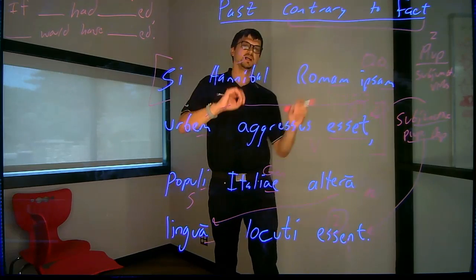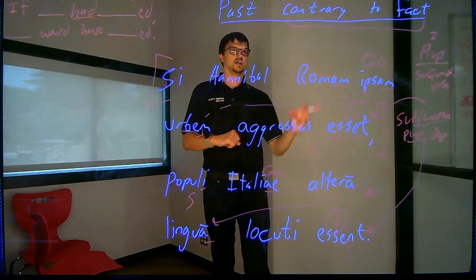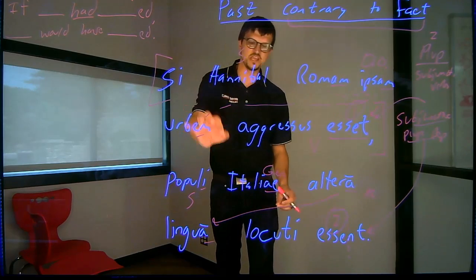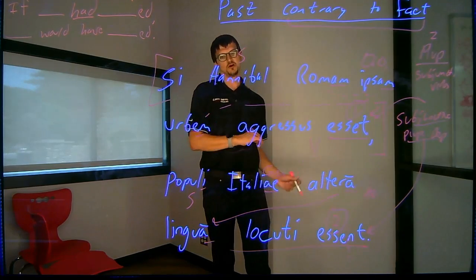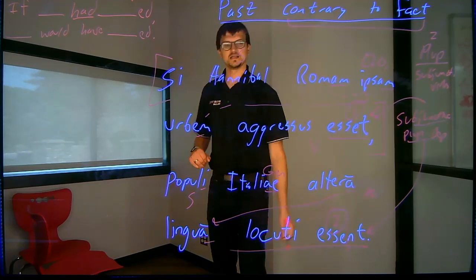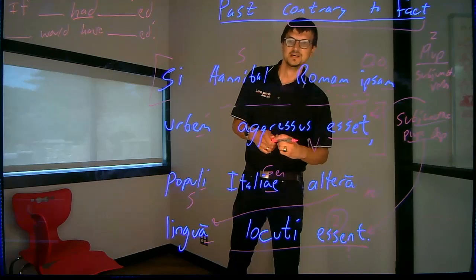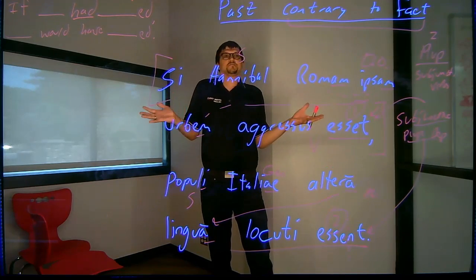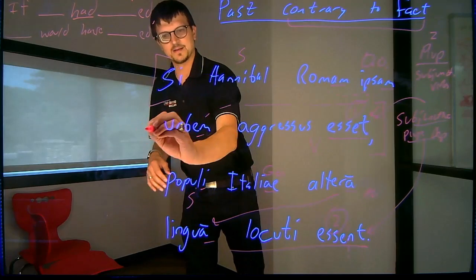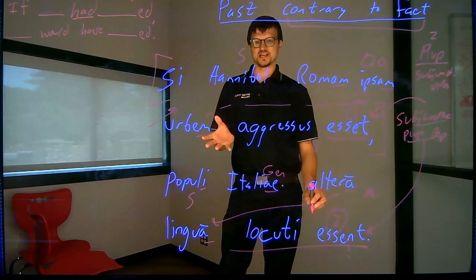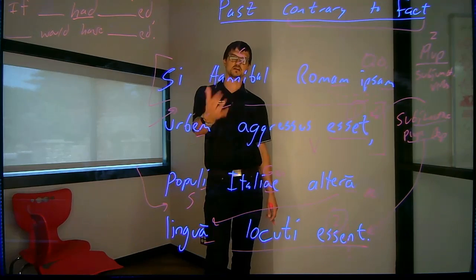So if Hannibal had attacked the city of Rome itself, the peoples of Italy would have spoken alia lingua, in another language. Okay, so the death of Latin, if you will. I don't know if that's even true. It's a contrary to fact. We don't know. However, I'm saying it like it's true because we have a hypothetical thing that didn't actually happen and a possible and maybe probable result of that.